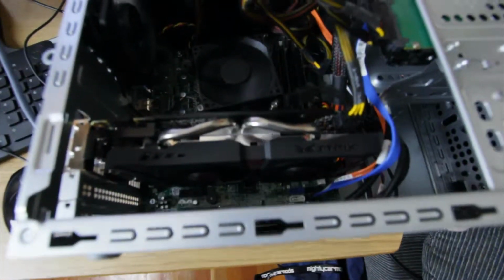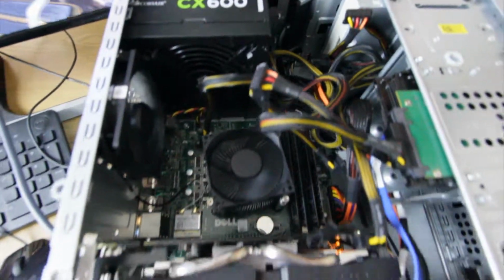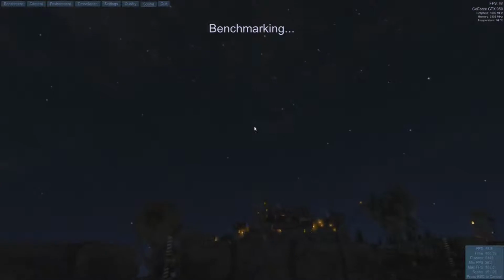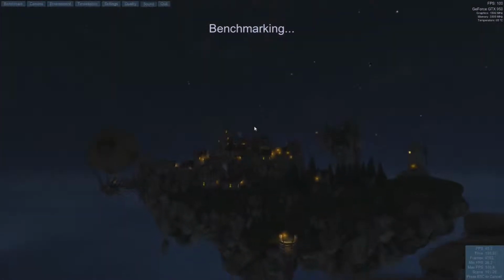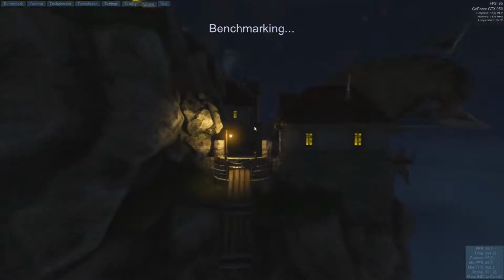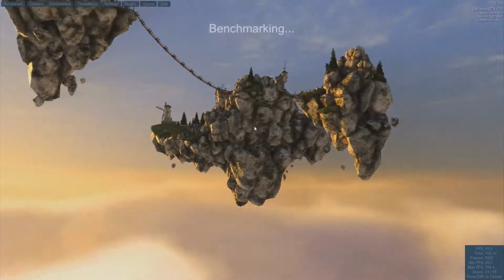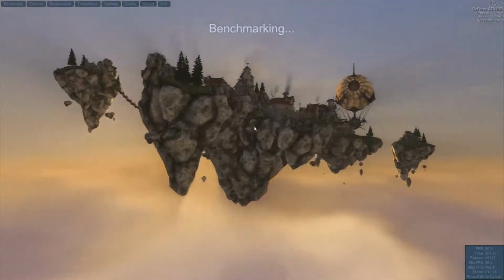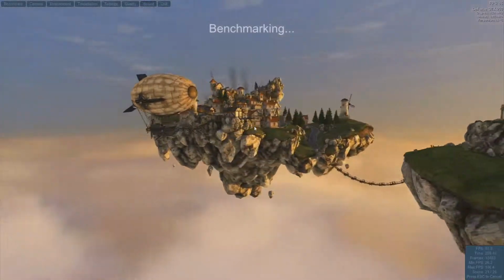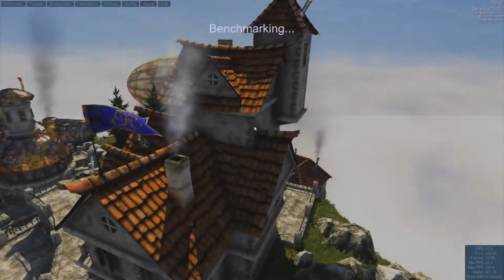I've used this computer down the road a little bit, by the time I come around to editing this video. I've used this computer with this Strix, and I love it. It's absolutely amazing. Playing games like Payday, on the old card I'd maybe get like 20 frames a second if I was lucky. Now I'm at 110 frames, pretty much constant on this card. Realistically, looking at the difference, that shouldn't surprise you too much, but from me owning the computer and using it, it's such a great upgrade. GTA is like 50 frames all the time on fairly decent settings.